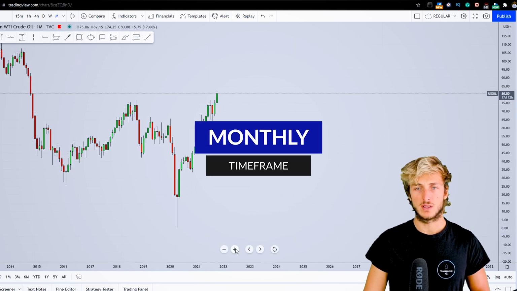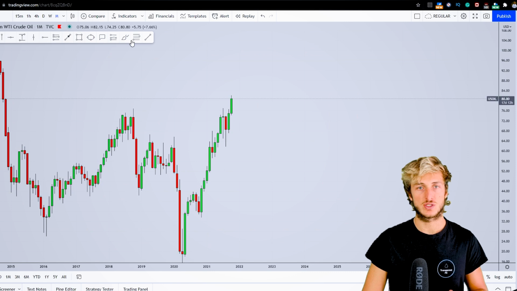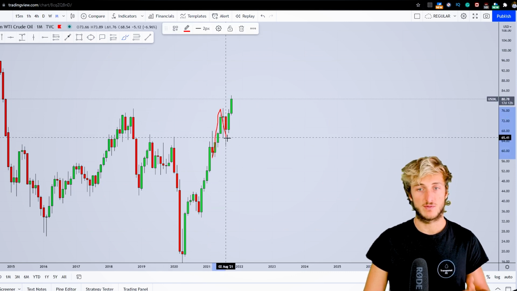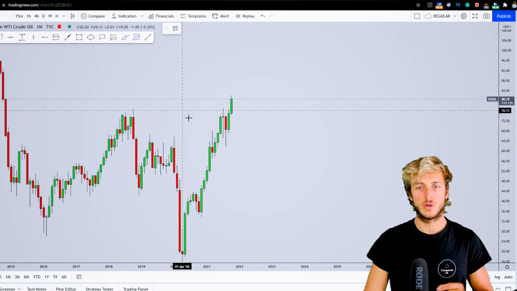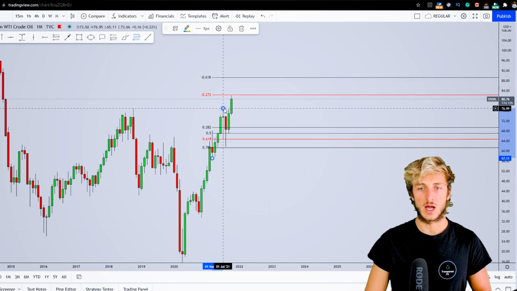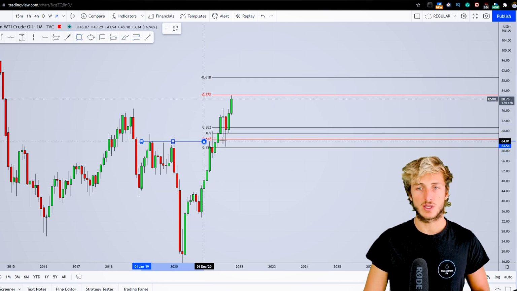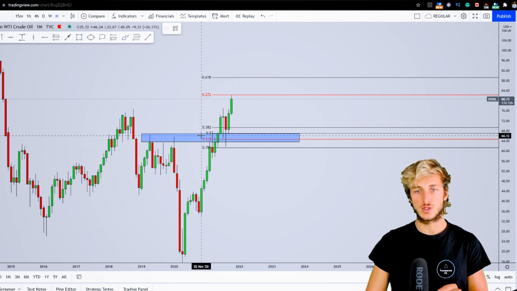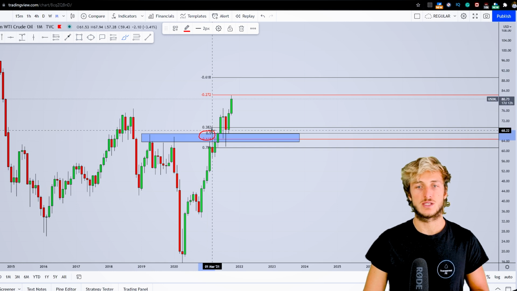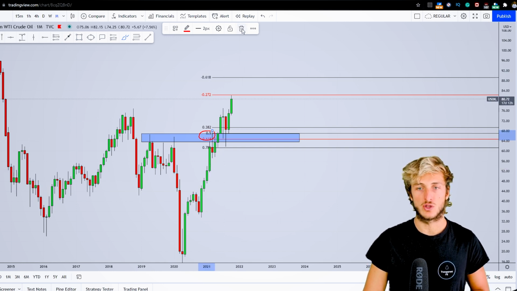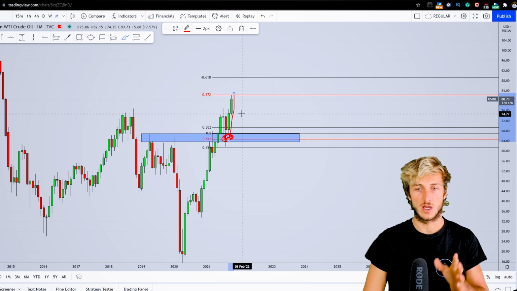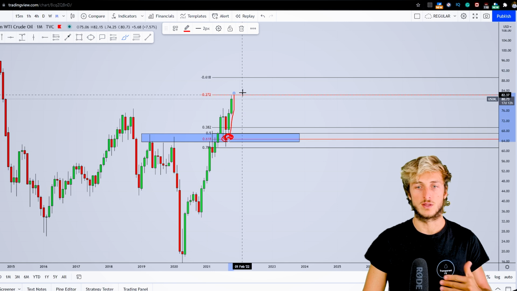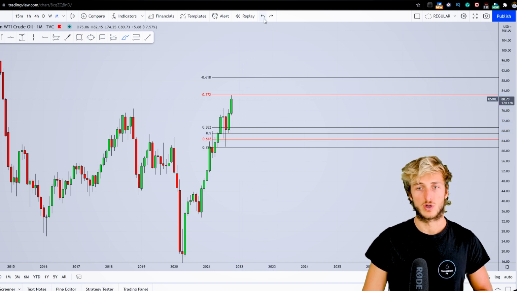Now, starting from the monthly time frame, what we can see is that the market here has just created a very strong impulse to the upside, followed by this correction. Now, in general, after an impulse, if you want to measure the correction, what you have to do is take your Fibonacci from the low to the high of the impulse. And if we do that, we can see how the market here has just created a correction exactly to the zone which is in between the 50% and 0.618 of the Fibonacci taken on this monthly impulse, which is a quite strong support and demand area that we did expect the market to test and then to start to reject to the upside. So here in the monthly, everything seems quite bullish. And we can expect more continuation to the upside.